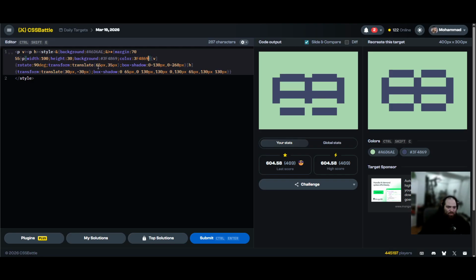If I just update the, oh, that's the original. Rotate, transform, translate, 65. Give me a second. Nope, not this one. What is this one? V. I need H. Translate 30, 20. Nope, not this one. 20.